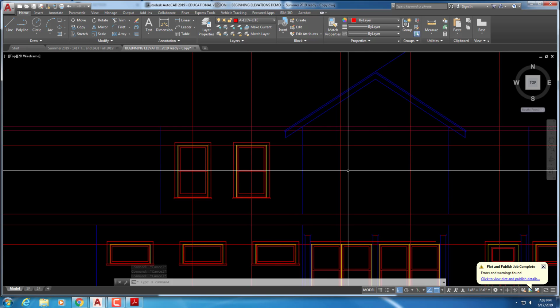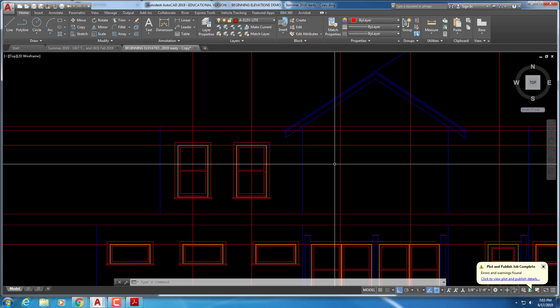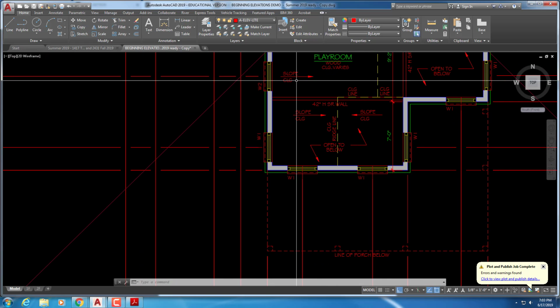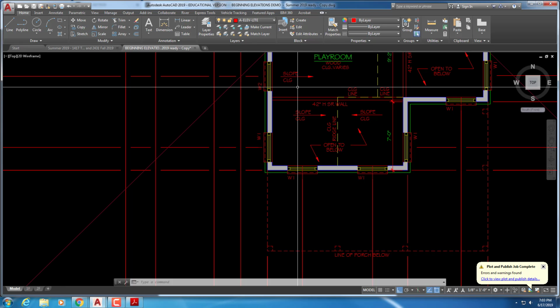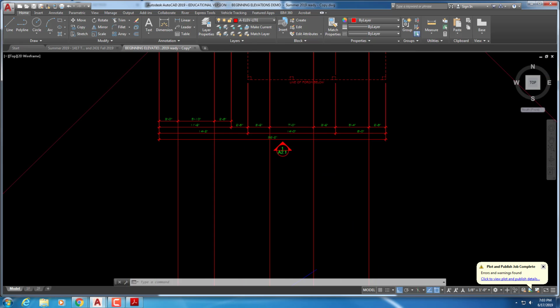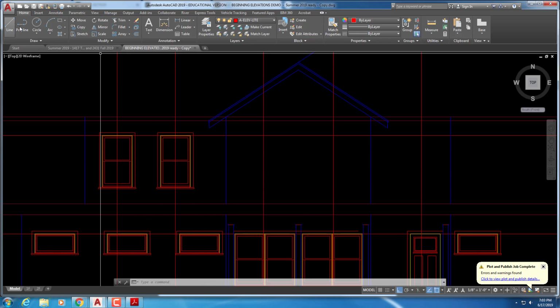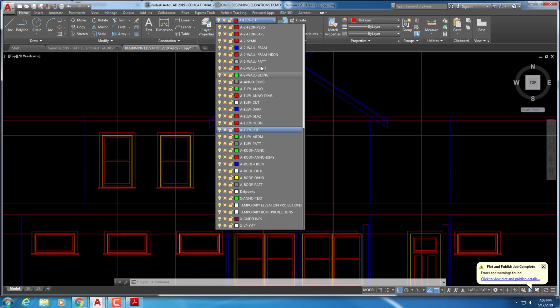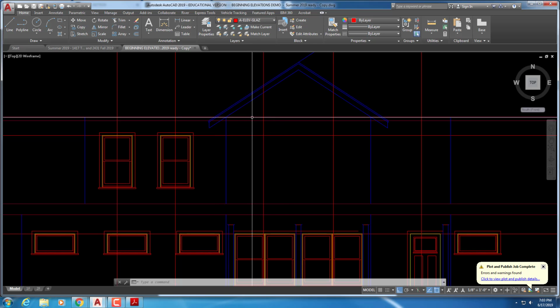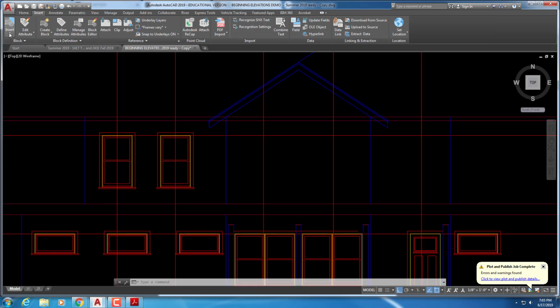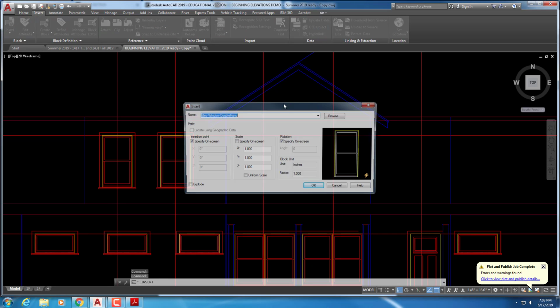And then we've got fixed glass windows here. What were they? The W1s, I think. Yeah, the W1 windows. 3 feet by 4 feet fixed, so they don't move. Go back to glazing. Insert, it's a different window.